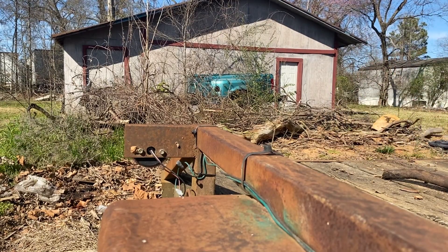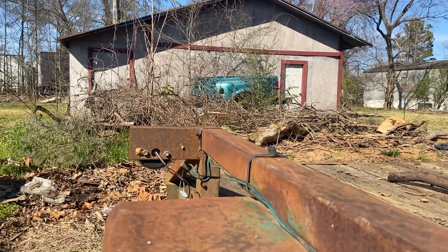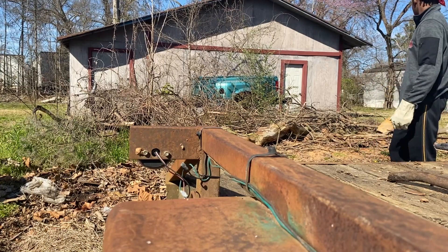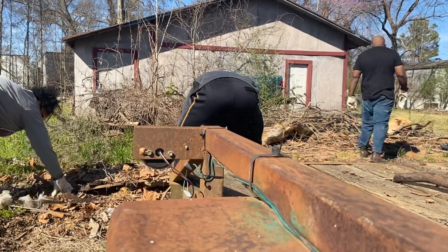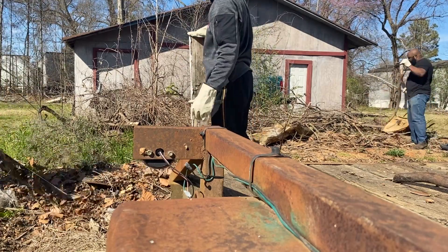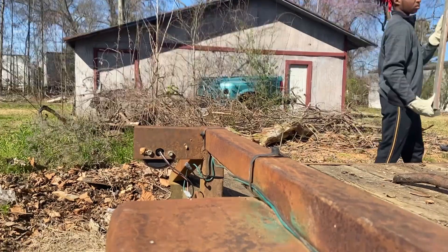Here's my handsome other half dragging a log up on the trailer. It was a beautiful day — kind of warm, the wind was blowing but still warm at the same time. It was a perfect day to be outside working. We were so thankful that our nephew came out and we could put him to work.